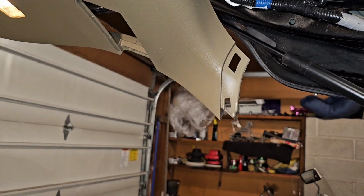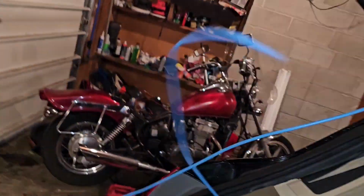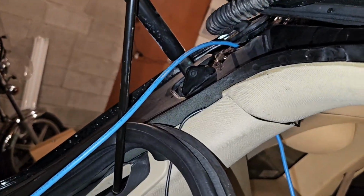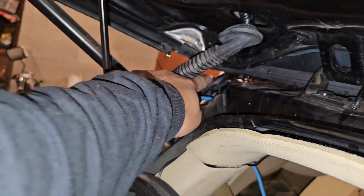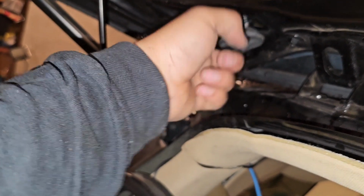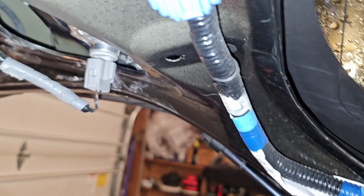So let me pause real fast. Okay, so I managed to slowly feed this wire from the back there where I showed you guys, that little spot back up in there in the corner. You can see it better in person. Up to here, I'm just going to pull it out as much as I can. I got a really long, thick gauge wire. A coat hanger will do the same, but I think this thick gauge wire will do better. So now my task is to route it through this inside, through there, through here, and take it out there. That's going to be my end goal.